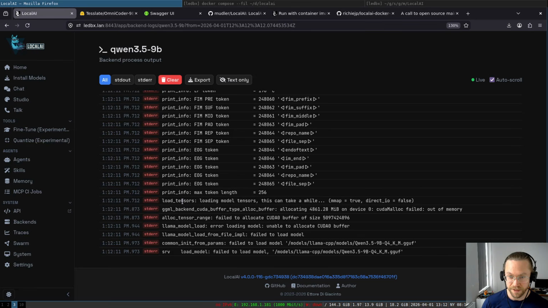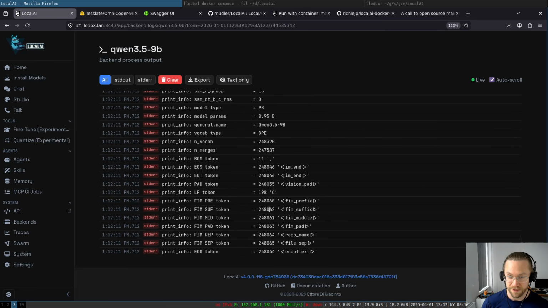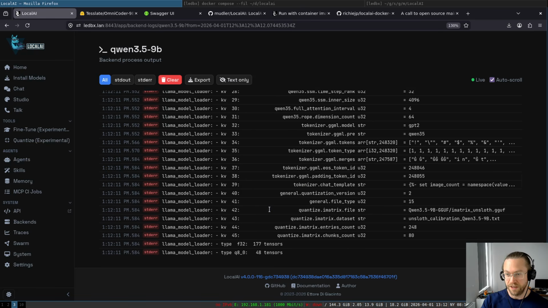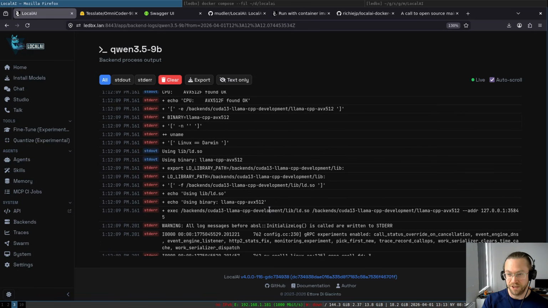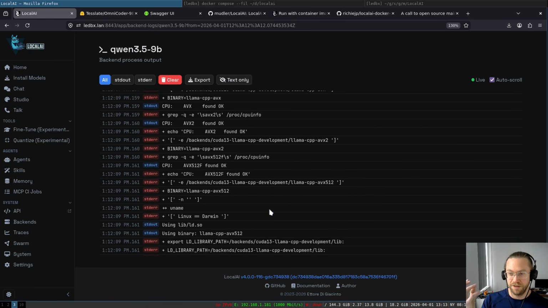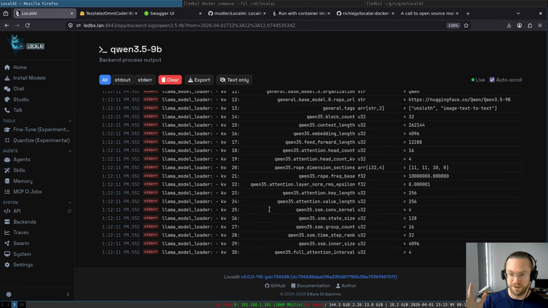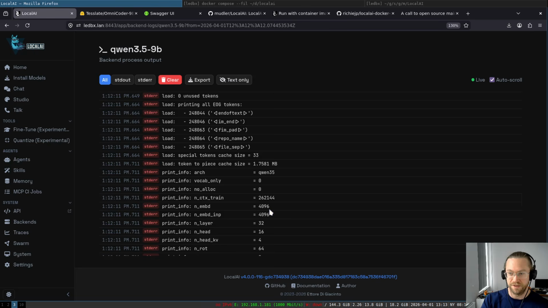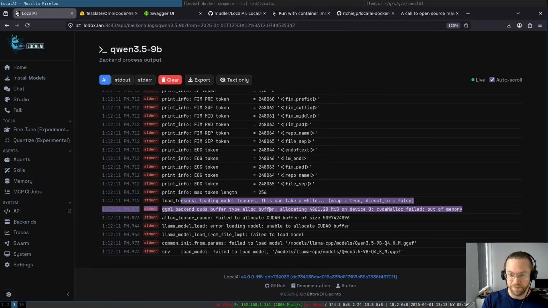Yeah, so this time it failed just on loading tensors, which is an earlier stage of the allocation process than allocating the context buffer. The tensors are the parameters of the model. They are the model itself, like the pre-trained model.